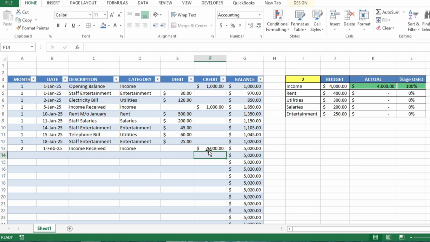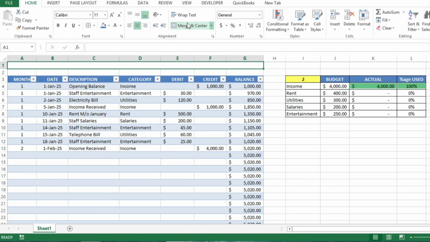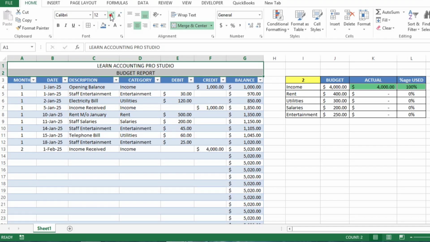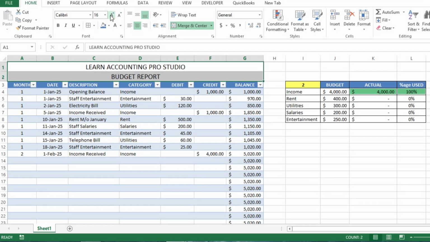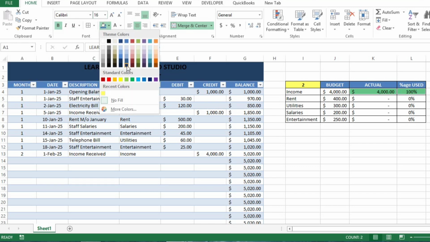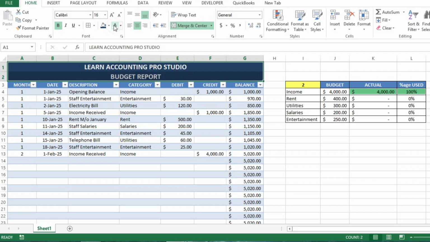हम अपनी कंपनी की एंड रिपोर्ट की हेडिंग के लिए इधर रोज में कंपनी का और रिपोर्ट का नेम एंटर कर देंगे। लर्न अकाउंटिंग प्रो स्टूडियो एंड बजट रिपोर्ट। फॉन्ट का साइज इंक्रीज कर देंगे, bold, and let's change the color to this and font color to this.